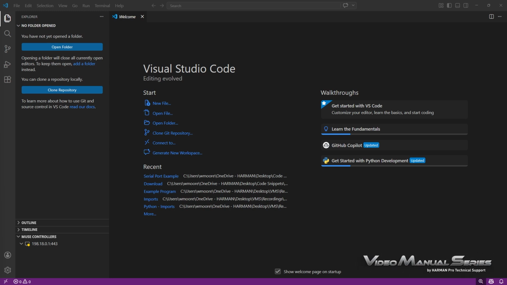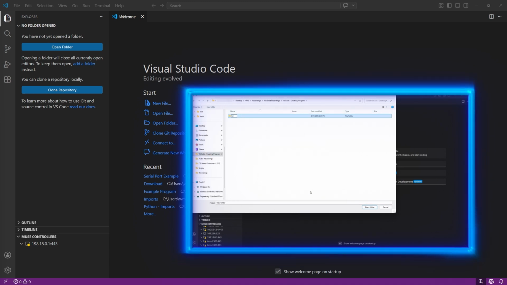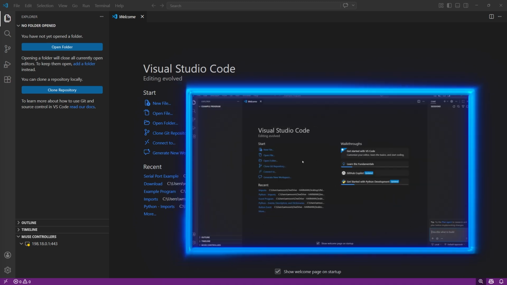Welcome to this video on transferring program files with the Muse extension for VS Code. The extension is the only way to load or retrieve high code from the Muse controller. For this example, we have a simple script called serial port example that we will upload to the controller. If you need assistance creating Muse programs or adding Muse controllers to VS Code, please reference our previous videos in this series.